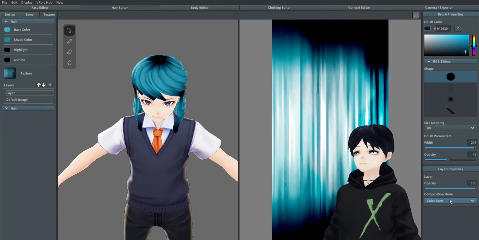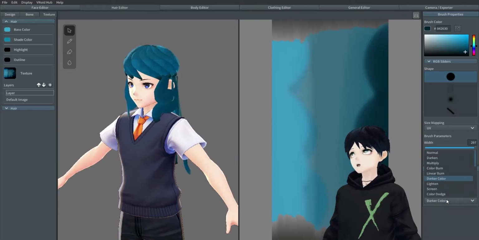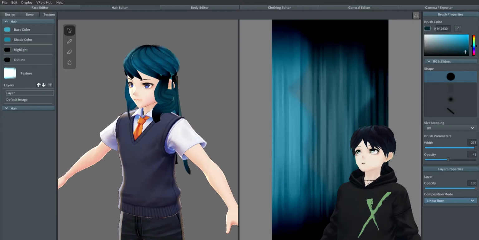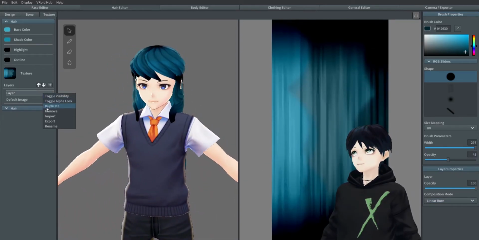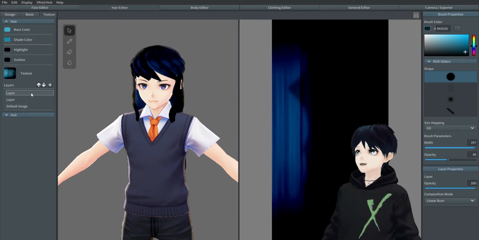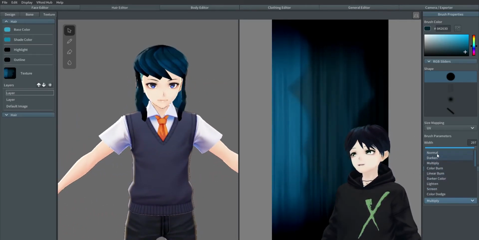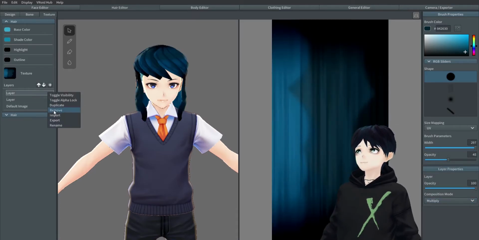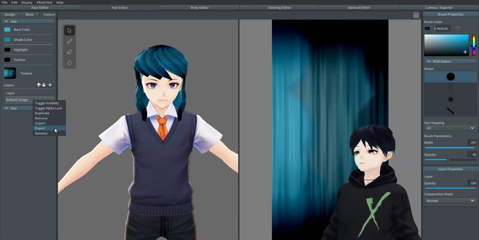So if you're trying to hide those highlights or you don't like having any highlights, that's a great way to do it. On the right side here, you've got not just your brushes, but you've also got your layer properties and opacity and your composite mode. So I'm just kind of clicking all through these so you can get an idea of what they look like. And I'm going to do a linear burn, and I'm going to duplicate my layer and add a multiply. So that's going to give me a unique look, and you can just layer and layer and layer. Too many layers will probably give you just a dark, muddy image.